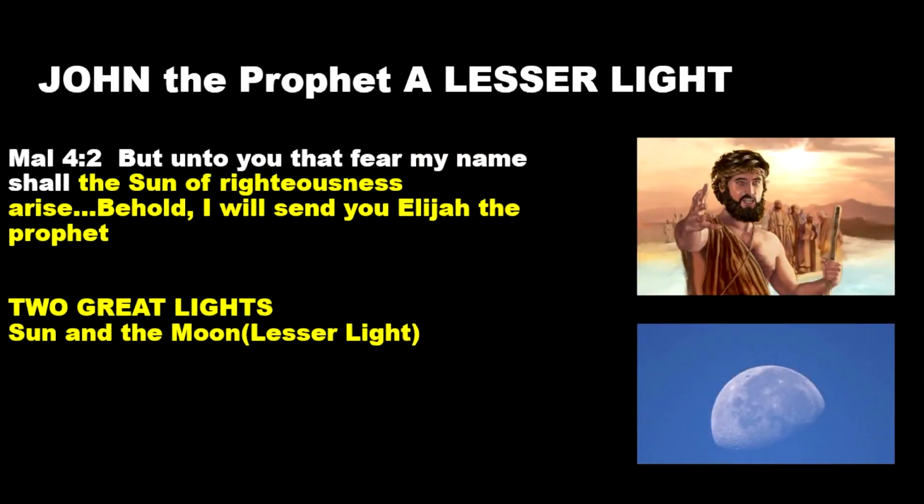But furthermore, you said two great lights, the sun and the moon, so that means the moon is its own light because it's a great light. Well, listen again. The sun and the moon are symbolized by Christ, the Son of Righteousness, and Elijah or John, the lesser light, the moon. Two great lights, sun and the moon, and one bears witness of the other's light. One reflects the light of the other.